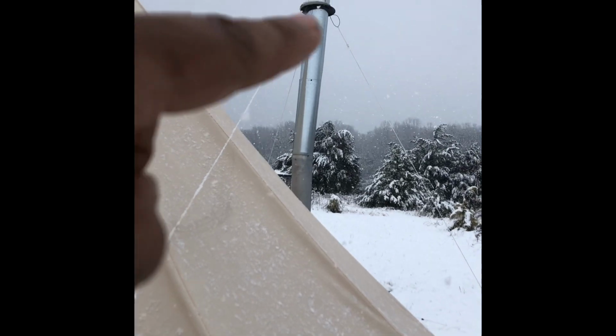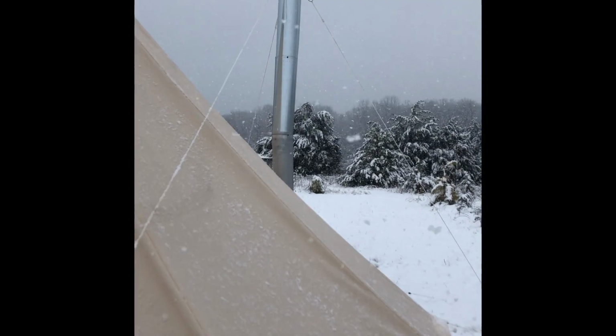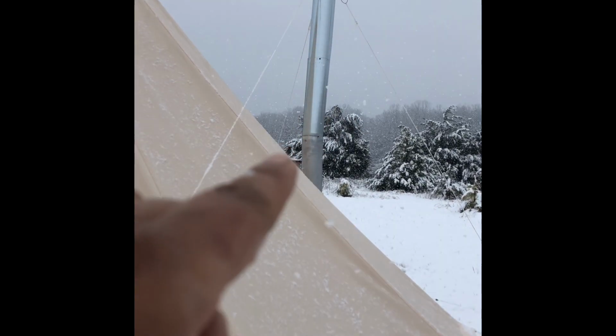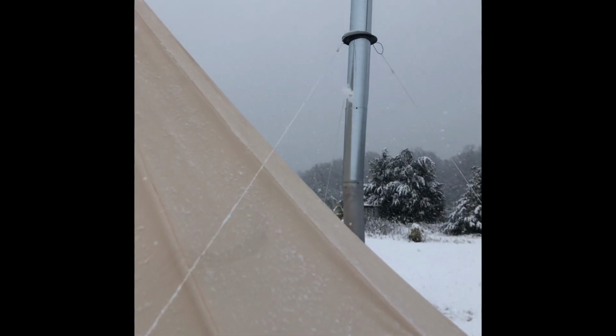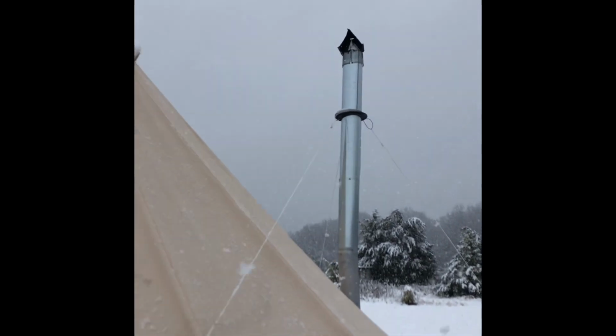I don't know if you can see now the three. One, two, and three guide wires. It's kind of hard to see. But here's one. There's two behind the stovepipe. And there's three. So the stovepipe is solid. Thanks to Donnie for doing that, because I sure couldn't do it. I'm a guide wire queen. But stovepipes, that's not my thing.